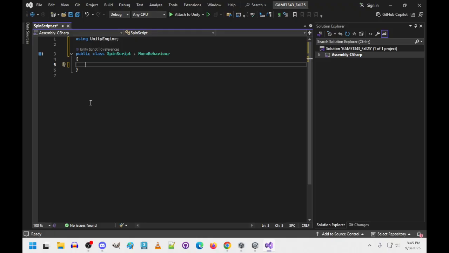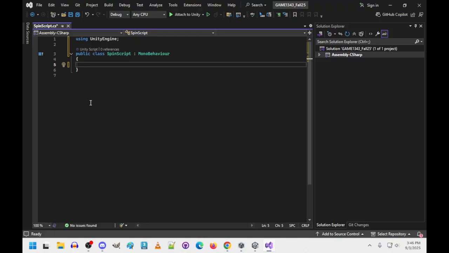When we put the script onto a game object, when the game runs, we will have an instance of that script on that game object. When we work with references to other game objects with scripts, we're working with the reference to the script object. I know this is a bit obtuse right now. This will make more sense as we go on.